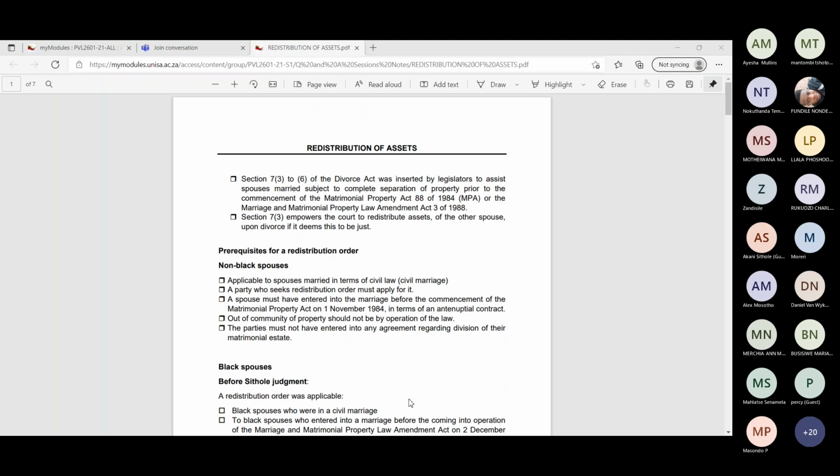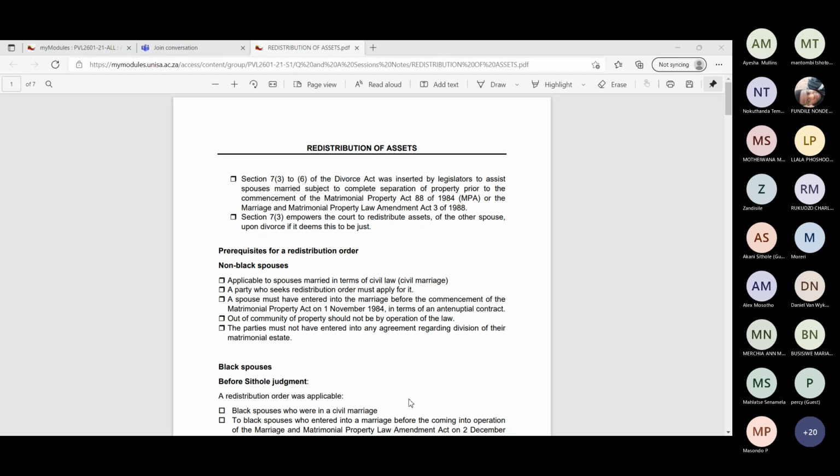All marriage regimes in South Africa are automatically in community of property. It does not matter whether you enter into a civil marriage, a marriage in terms of the Civil Union Act, or a customary marriage. The default marriage regime in South Africa is in community of property. If you want to enter into an out of community of property marriage, you need to enter into an antenuptial contract. The antenuptial contract must be signed and registered at the deeds office before entering into the marriage.